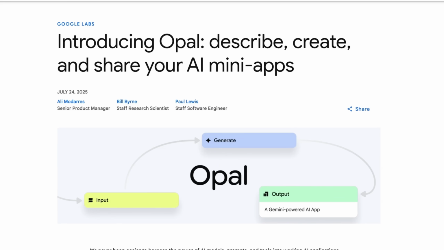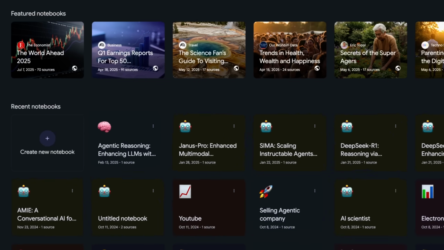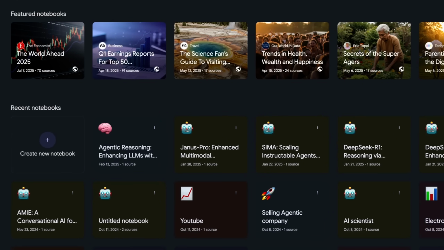Now, the latest entrant jumping into this game is Google, and specifically Google Labs. So if you don't know, Google Labs is a product-focused team. You probably all know Notebook LM. That also is coming up to about 2 years old. But this was an idea started inside Google Labs of how do we make a sort of RAG system that makes it easy for people to just dump their documents or put in web links, etc., and be able to communicate. And of course, it really took off after they had the voice or the podcasting feature.